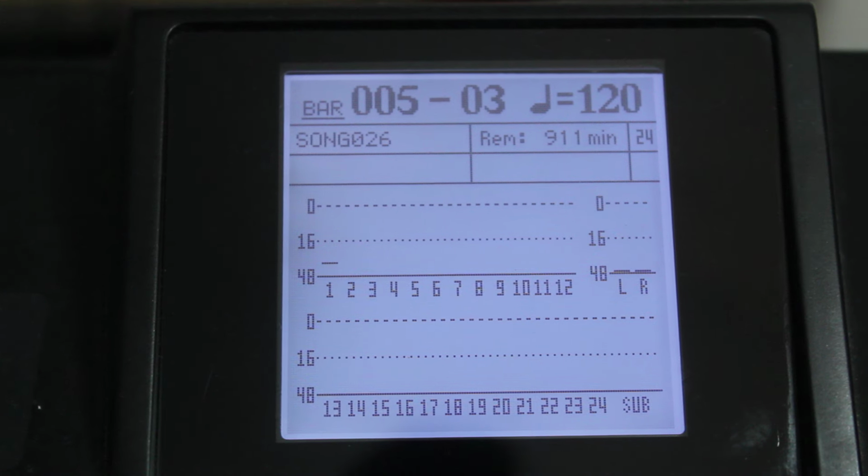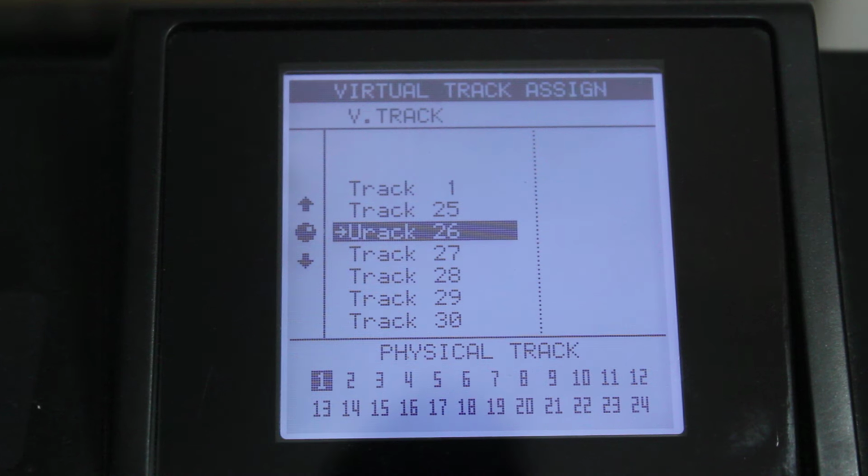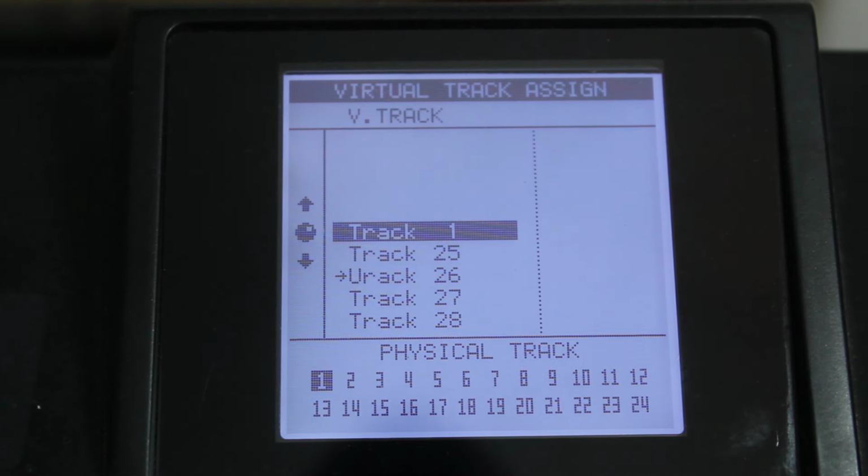Now, for those of you who need me to show you how to put the information back, it's the same procedure. Sometimes I'll get a few personal emails where people are like, how do you do it? And it's like, well, just the same way backwards. You hit shift and VIRTTRK, and then you cursor back up to the track that you want to exchange it with.